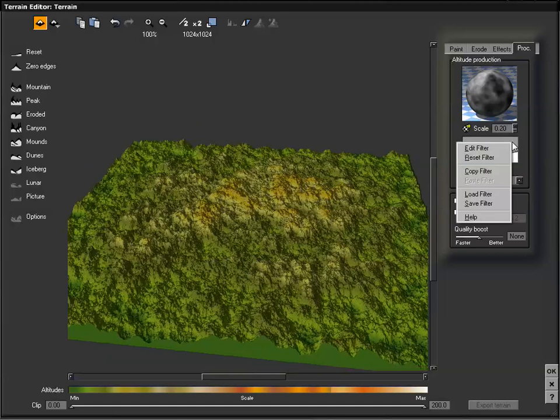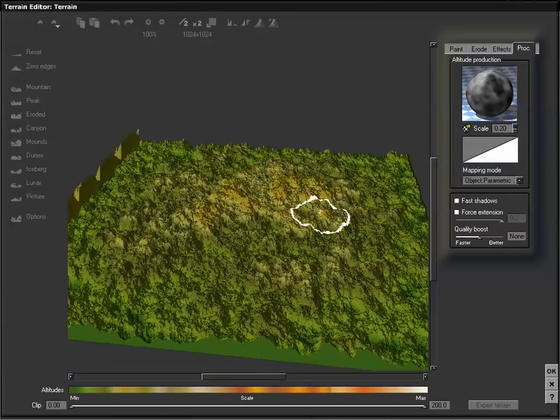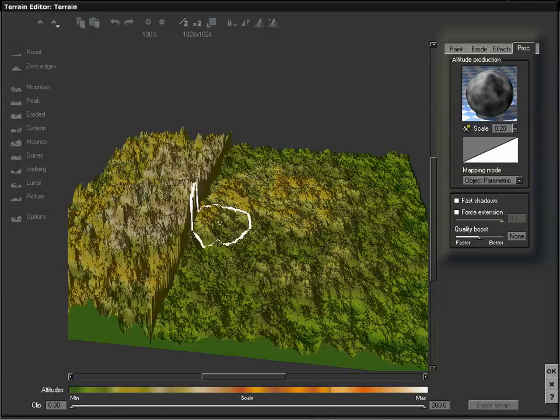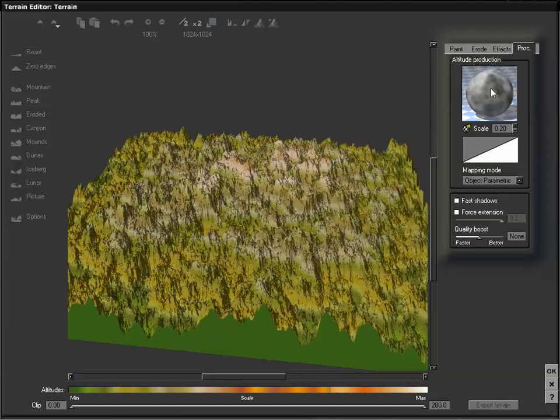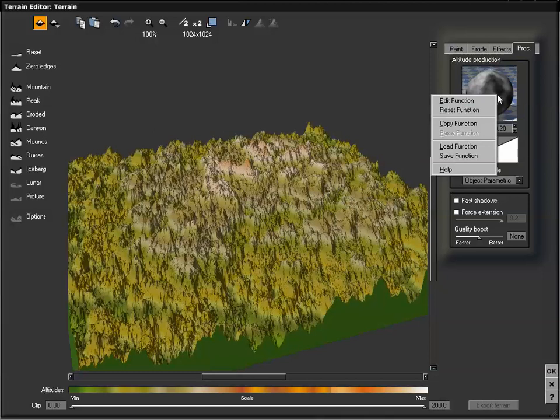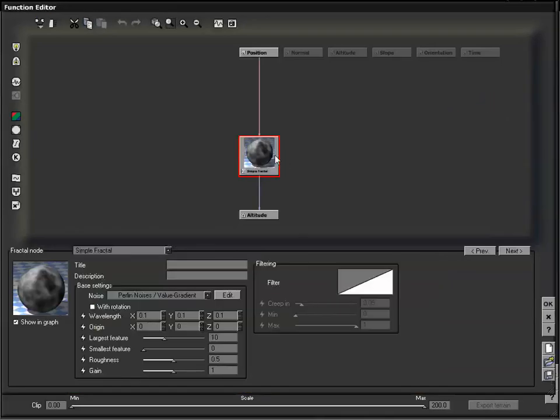First thing I'm going to do is just reset our filter. And that's going to bring us back to where we were before, with the very high sections of our peaks. And I'm going to go back into our function editor. And we're just going to edit some of our values so that we're not getting such a dramatic effect, and we just get the little details that we want. One of the first things I want to do is just bring our wavelength down a little bit. And I'm going to change all of these to 0.05. I'm also going to reduce our largest feature, which is going to make basically our largest peaks a little bit smaller than they were.